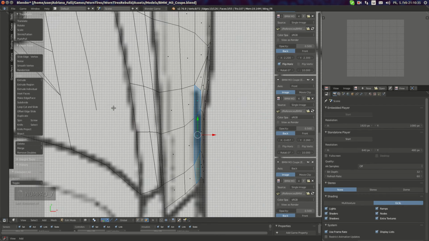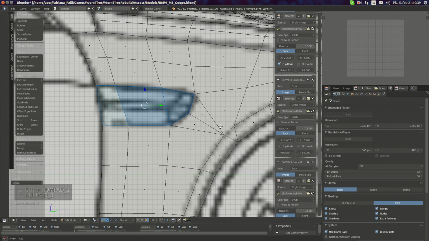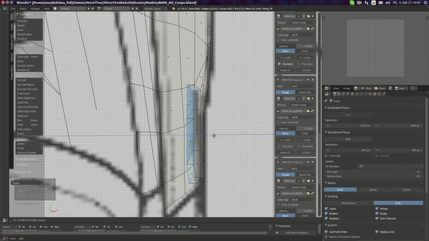And now I'm gonna go on top view to see it better. No, it nowhere shows it like that. I'm gonna extrude it inwards, except this. Okay, with this.